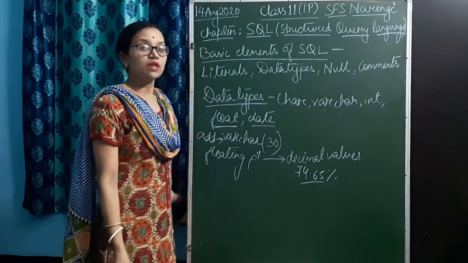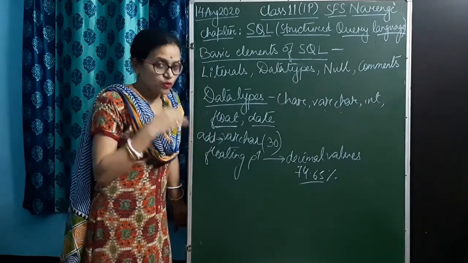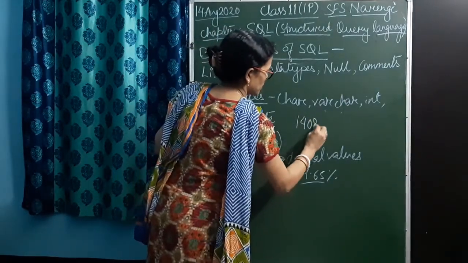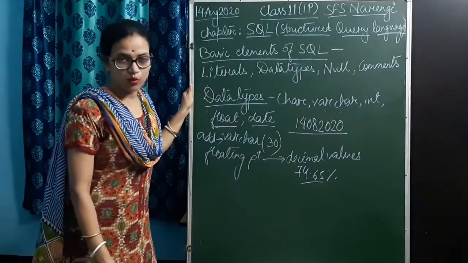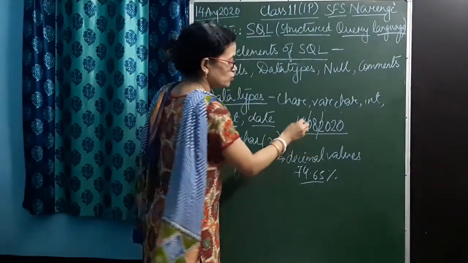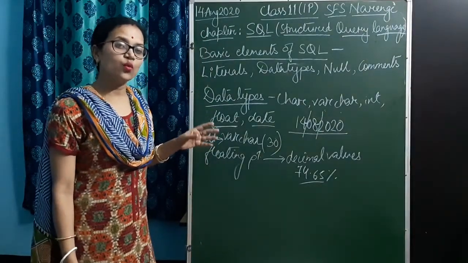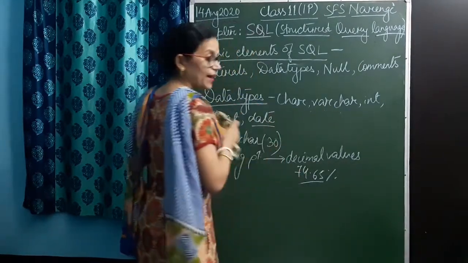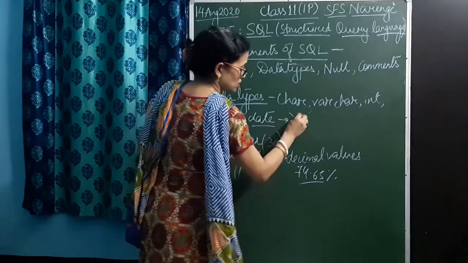Now date also comes with numbers, but when we write a date, it's not only directly numbers. Suppose today's date I have to write, am I going to write the date in this form? No. What I am going to do is, either I am going to draw a slash in between, or I am going to draw a hyphen in between, so that students will understand it in a much better way. Clear, students? So date, whenever we have to write, we write it in a pattern. Now SQL, whenever we are going to enter the date, we always use this format.